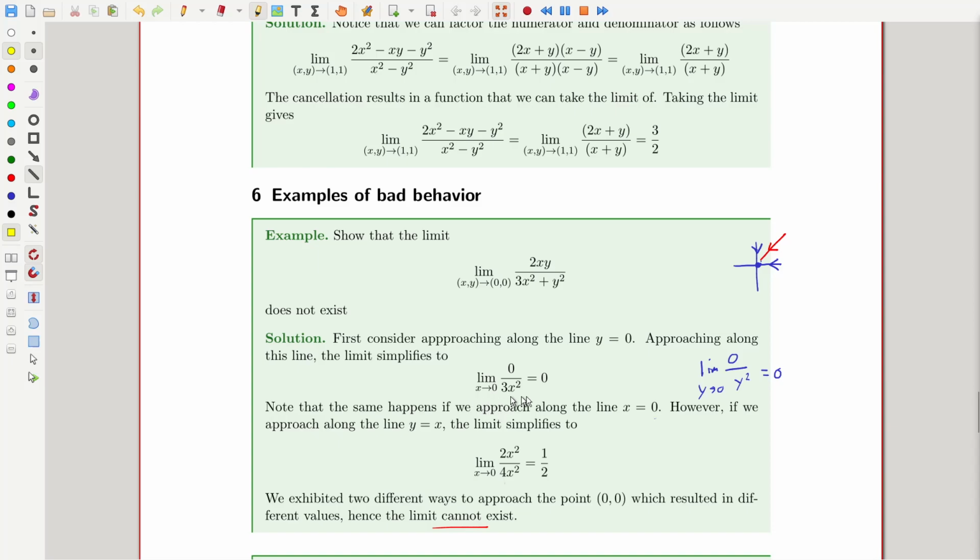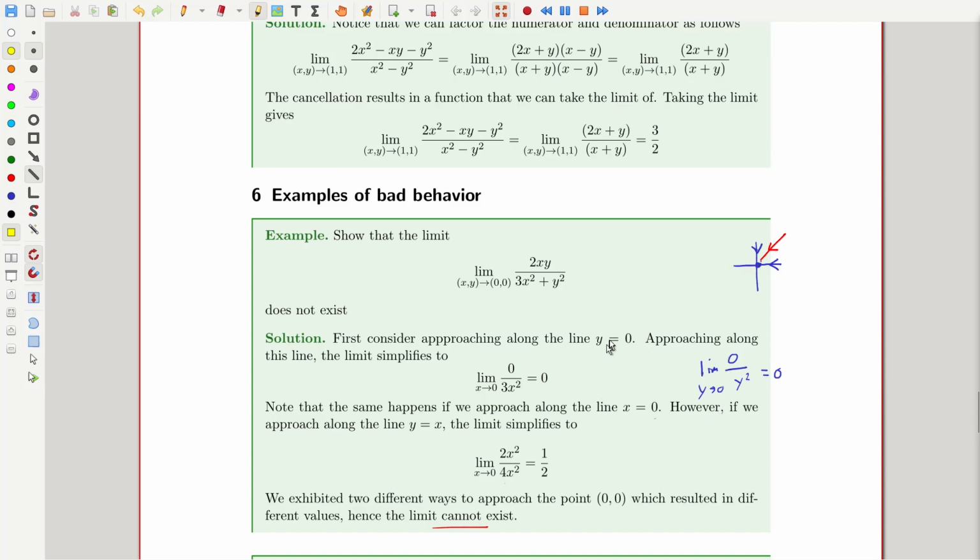We let x approach 0, and this reduces our limit down by a dimension, so that it's something we're more comfortable with working with, I suppose. And you can see right away that this is equal to 0. Okay, next you could approach along this other line, x equals 0, so that's along the y-axis. I could have drawn it the other way as well, but I like to approach along the positive axes.